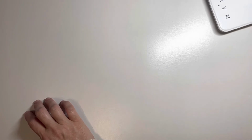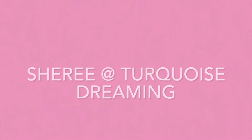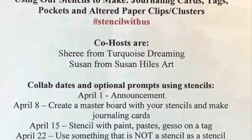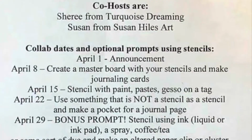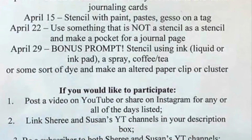Today, I'm joining in on the collaboration stencil with Susan at Susan Hiles Art and Sheree at Turquoise Dreaming. Today is our first prompt. April 8th is create a master board with your stencils and make journaling cards.